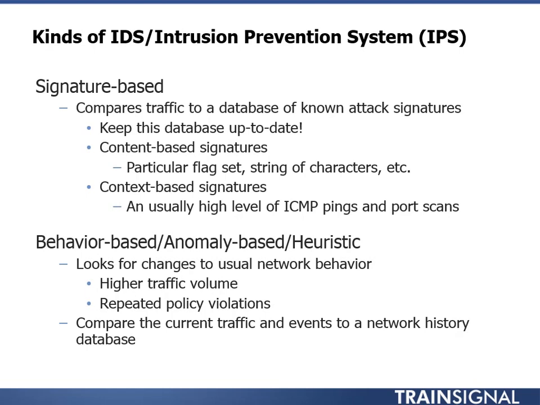So let's talk about the two systems that IDS and IPS systems use to recognize an attack: signature-based and behavior-based, or heuristic. Signature-based intrusion detection and intrusion prevention systems work just like your signature-based anti-malware system. They look for a particular set of bits or bytes in the traffic that's crossing your network, and if they see something that is typically associated with malware or hacking attacks, well, they throw an alarm. Or in the case of an intrusion prevention system, perhaps they actually respond.